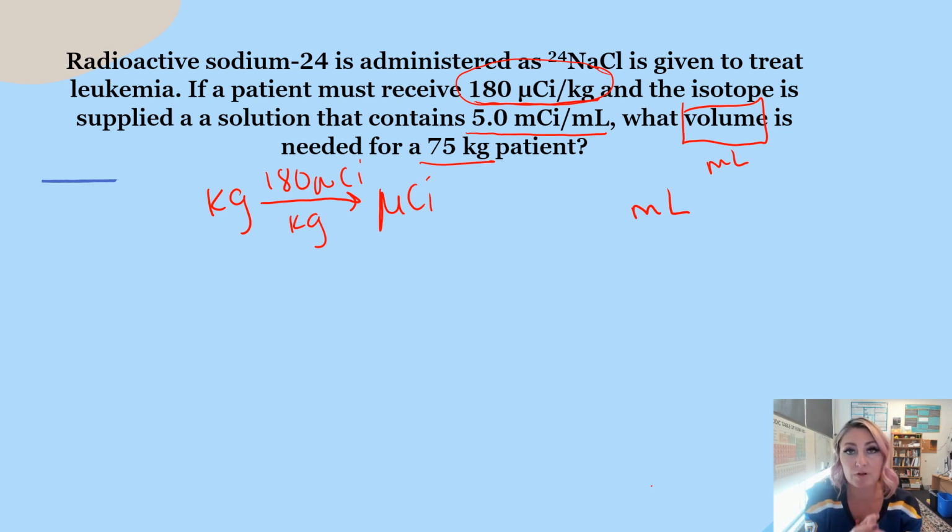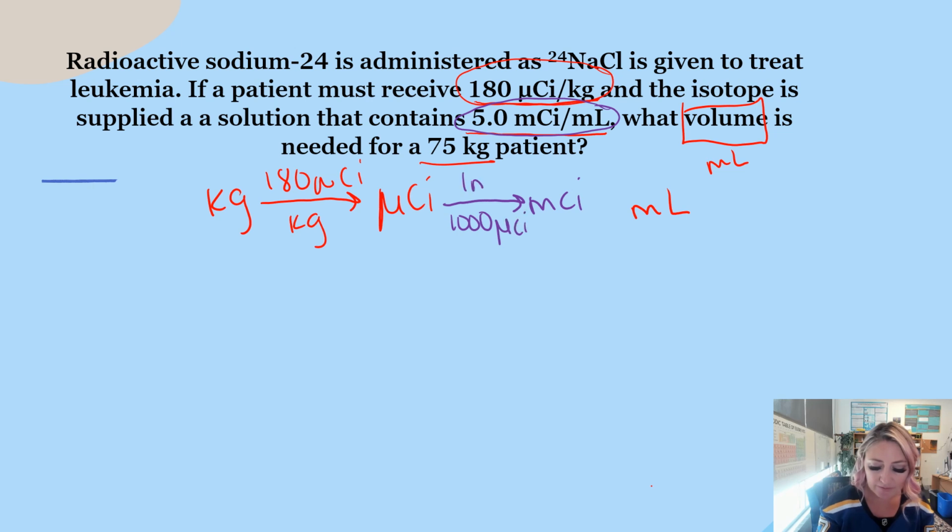Now, I want to look for another conversion factor that would help me to cancel our curies and get us to milliliters. And the obvious choice would be right here, but I have just a little bit of an issue. This prescription is millicuries per milliliter, and I'm currently in the unit of microcuries. Thankfully, this is just a metric conversion, and the difference between micro and milli is 1,000. So I can convert to millicuries. I know that 1,000 microcuries are in every millicurie.